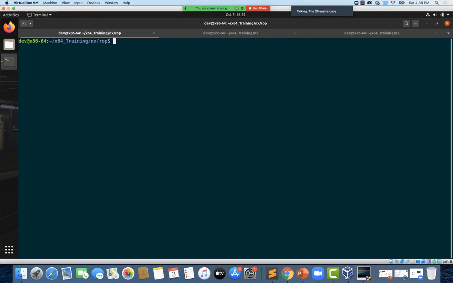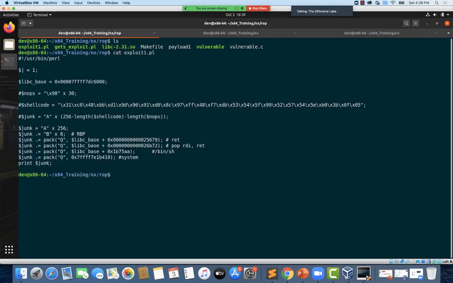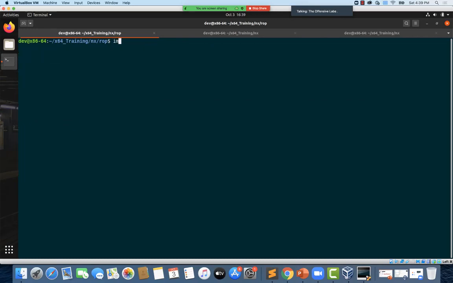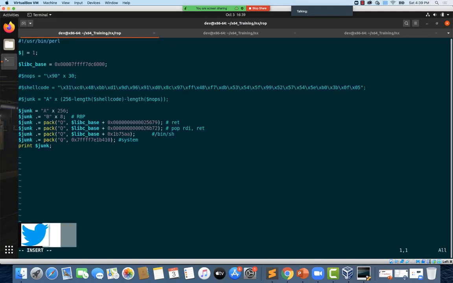Okay, so the first one, we are just going to copy exploit 1, right? So here we are. We can just use the same exploit. I will do everything step by step. I won't copy anything from anywhere, so that you will be able to easily understand everything.